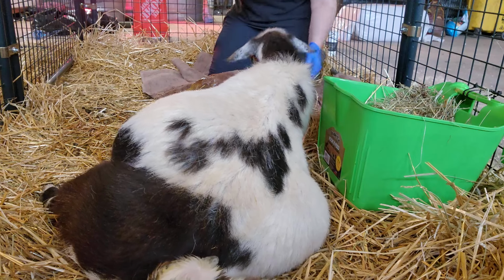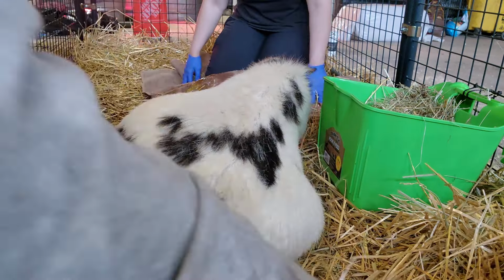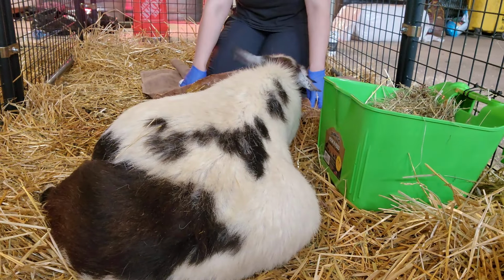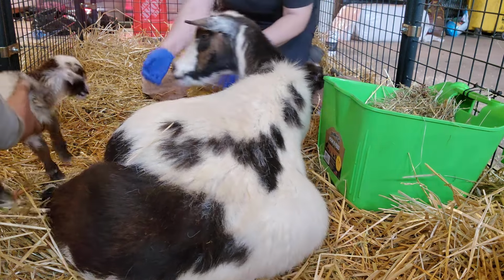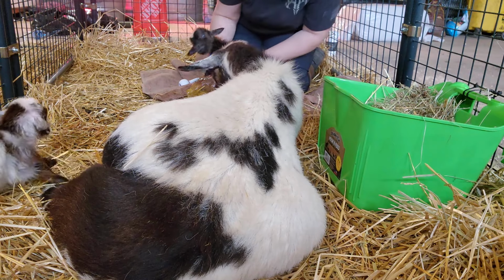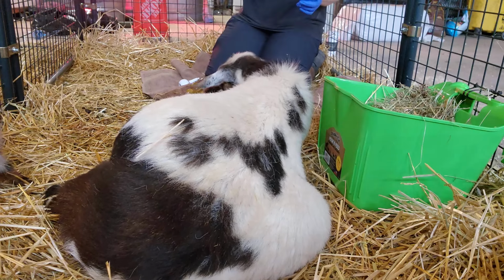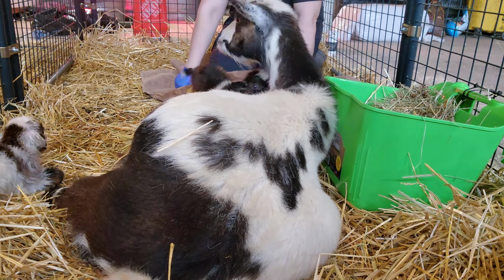You're a boy. At this point, I was just checking the sexes of the babies, and I gotta say, I ended up having to Google search this because I didn't know how exactly to check. It was not easy, but you need to look under the tail. So that's what I ended up doing to find out, and I was using some terminology that was probably not YouTube appropriate during this point. So I figured a voiceover would be best.